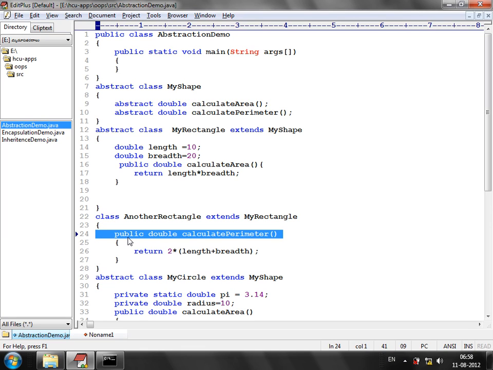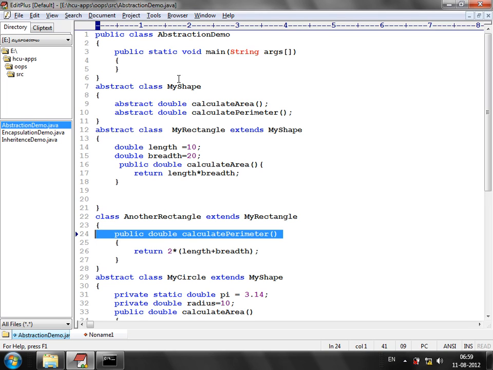So, to maintain that integrity, we should enforce some rules so that all the subclasses will have the same structure or the same kind of method declaration. We should enforce that this method should be implemented.